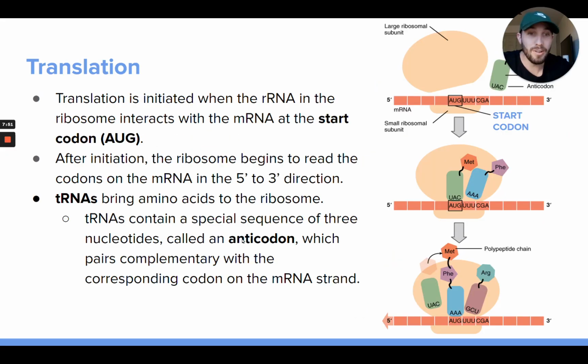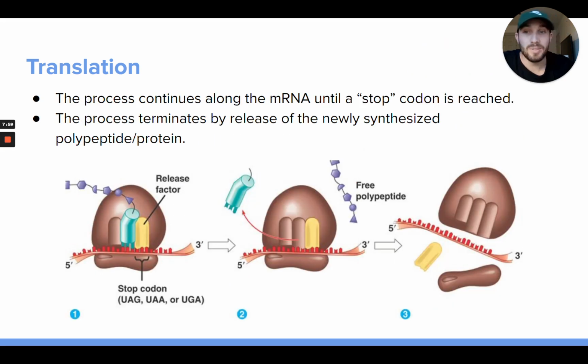So it's going to start with a start codon and then read every 3 letters and put together these amino acids with the help of these transfer RNAs. And then at the end, once it gets to a stop codon, the whole thing will be done. And you have now successfully expressed that gene and synthesized that protein after first transcribing it into mRNA in the nucleus, and then sending it to a ribosome, and then the ribosome reading that mRNA and putting together, with the help of tRNA, these amino acids to build the protein, which will now fold up into its final 3-dimensional structure and have a specific function inside the cell and do whatever that protein's supposed to be doing.